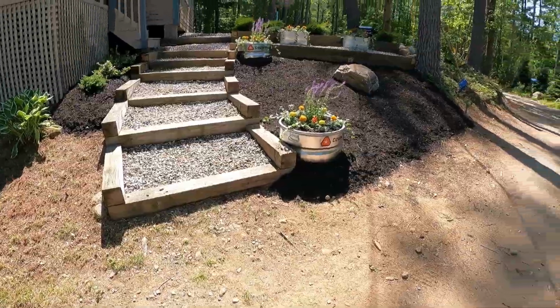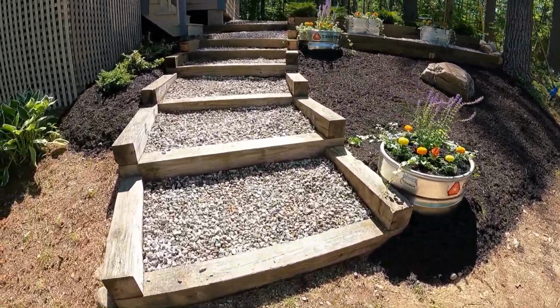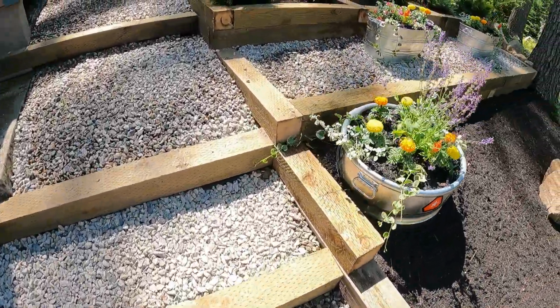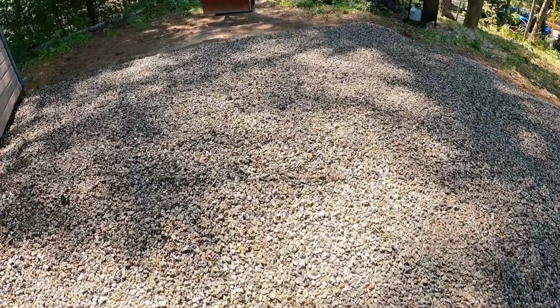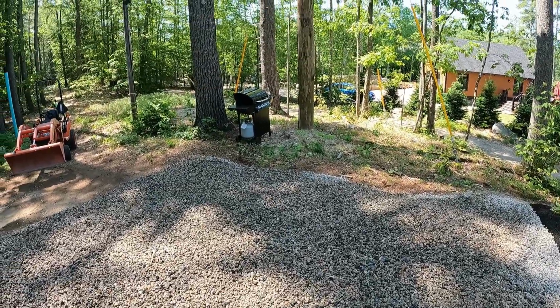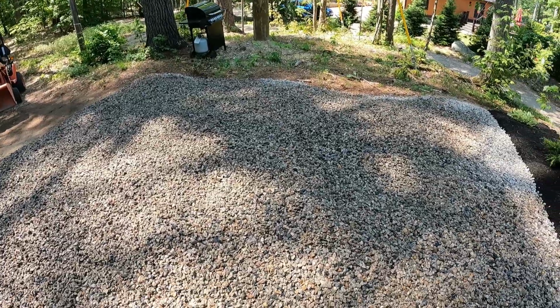Alright, we're going to do a quick walk around. Got that hill retained with this wall and added some steps. A few plantings. Put this stone down. I believe they're going to put a picnic table. When I break for lunch, I'm going to come back with some 24 by 24 pavers. Probably put 4 of them to set that grill on.